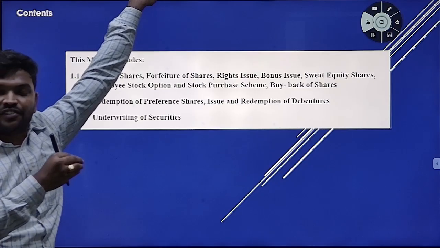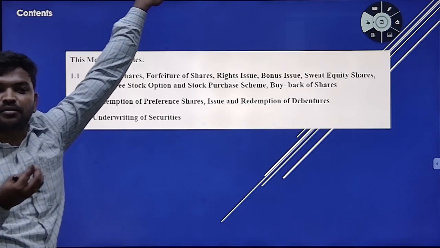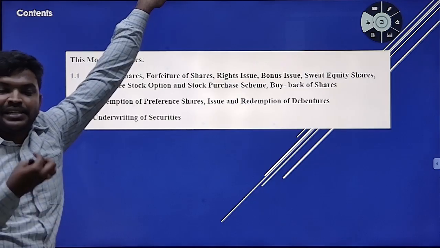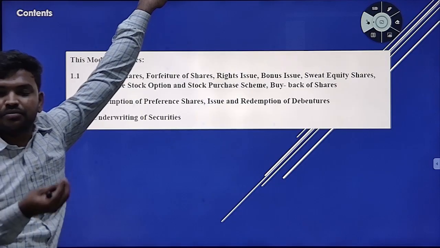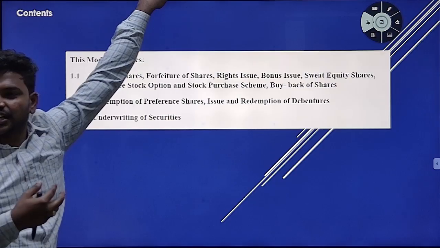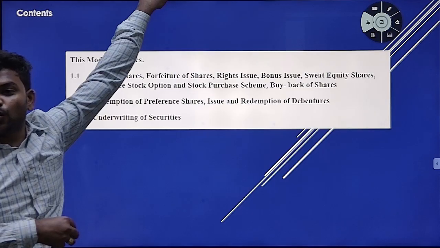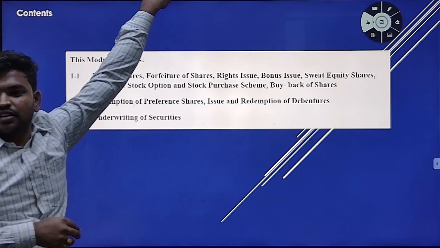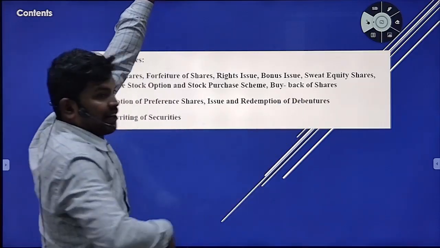Okay, sir, what is the difference? There is another concept which is called debentures. Debentures is nothing but some sort of loan. Businesses tend to take some loan from outsiders. Yes or no? From third party lenders, or I would say from banks. Yes, from general public also they can take the loan. That concept is called debenture. Debenture also carries some coupon rate.